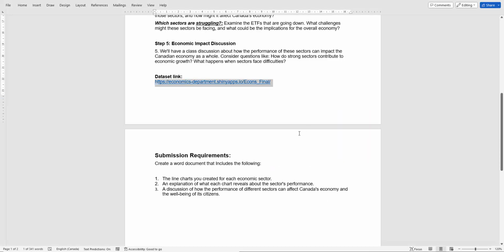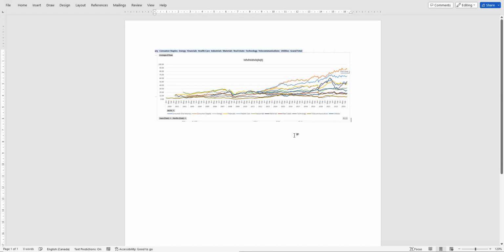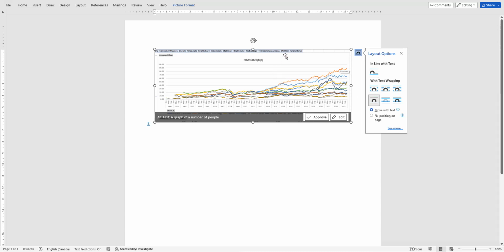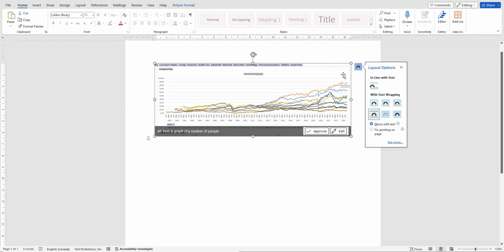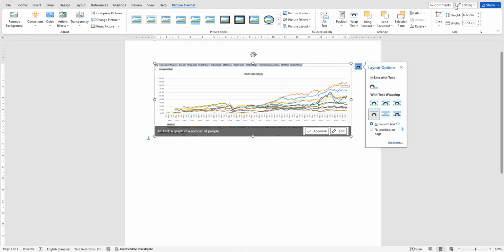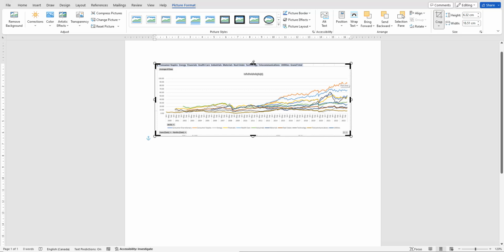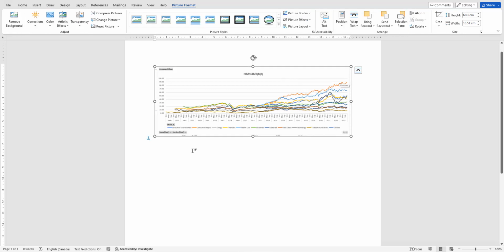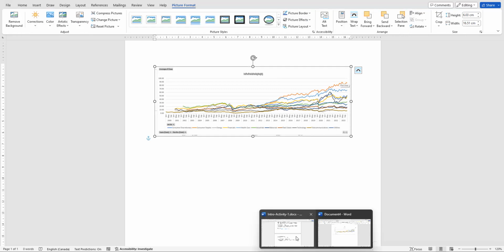So I'll come here, open a blank Word document, and paste the print screen there. If I want, I can do some cleaning of it. If I double click here, let me just adjust this. If I double click on this, I can crop it. So you can learn how to manipulate it to make it look the way you want. So this is it for the first instruction.